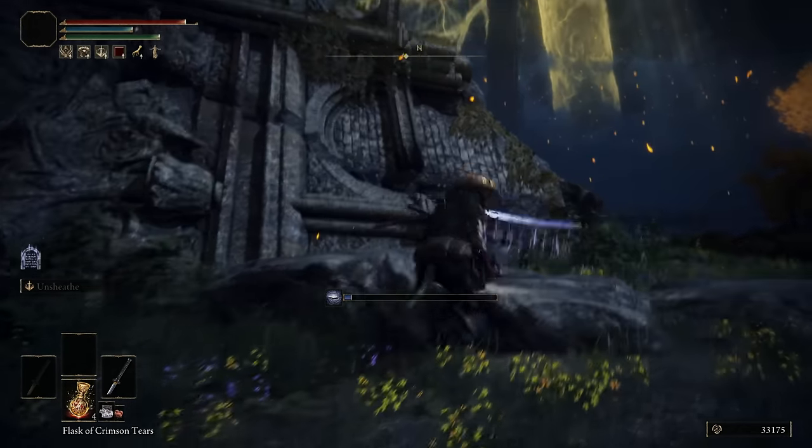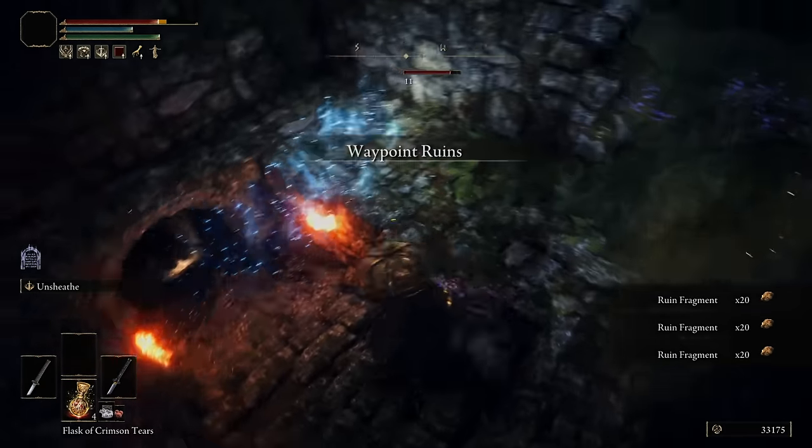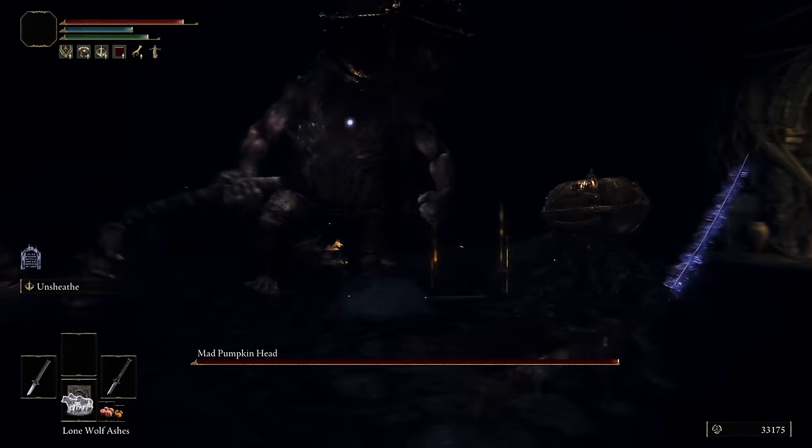We can get down here and kill this guy. Why not? I don't know about the flower there. I don't really care for it. But falling from there, I just lost my entire flask. Yo, I pressed the wrong button somehow. What the fuck's going on?